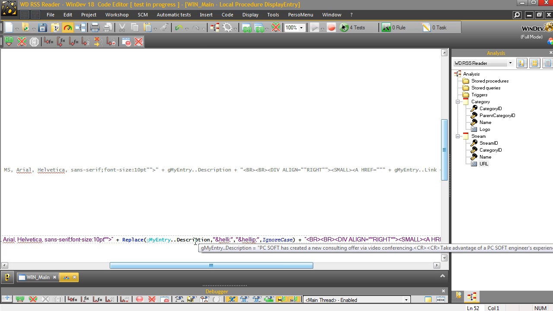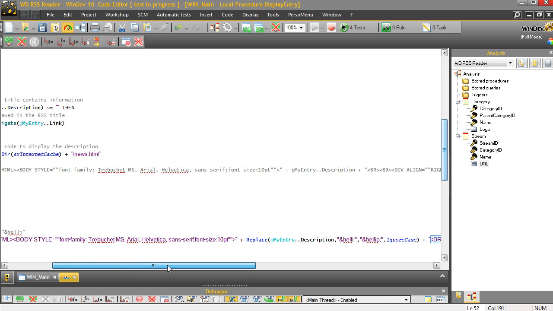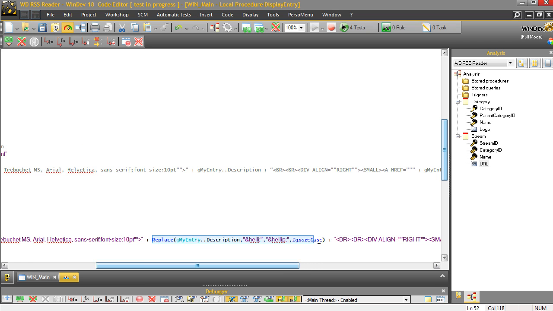But this is not HTML break. We should have here this and this instead of the carriage return, carriage return. So this means that our text here is not in HTML. It is pure text.